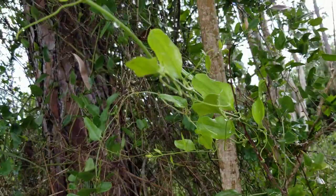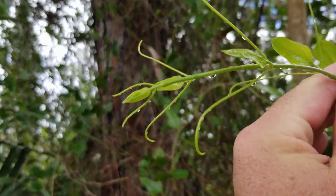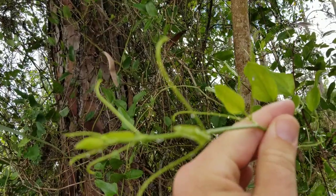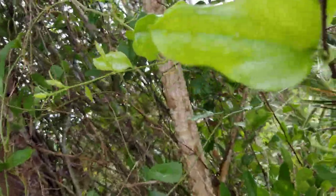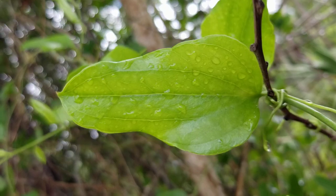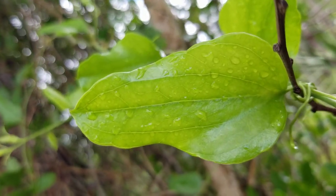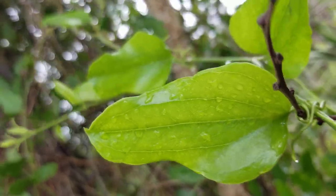Here's one right here. This is a vine. We've looked at this before and we're looking for these tips on the end here — that is the best part. The young leaves are edible. One of the ways to tell the Smilax apart is if you'll notice on the leaves, the veins all start at the base of the leaf and then run up towards the tip. That's one of the signs.